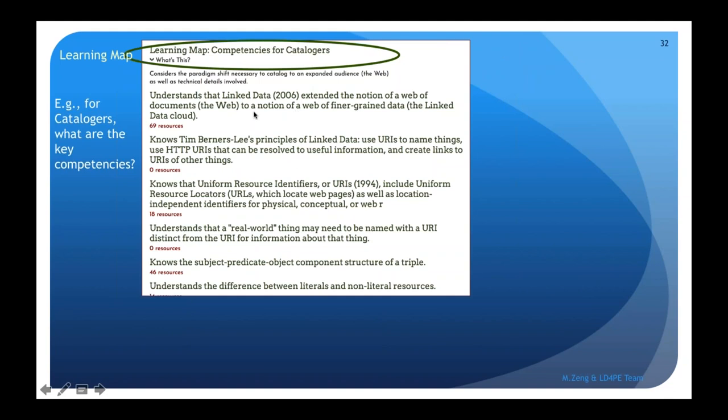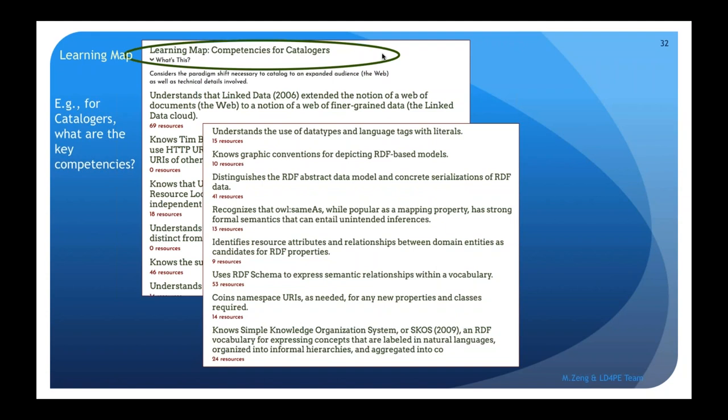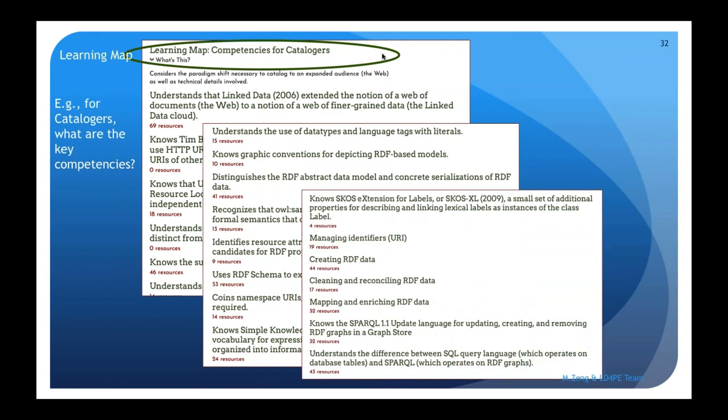Now you can check, do I already know this or that? Those are the competencies that are selected for the catalogers. Well, wait, there are a lot more you have to understand. Yes, even more, right? But at least you can see that we pulled a roadmap together for catalogers to follow. You can decide and make your own among the 95 competencies, how many a cataloger should have, or if I train catalogers, what the cataloger should have. So this is one example.